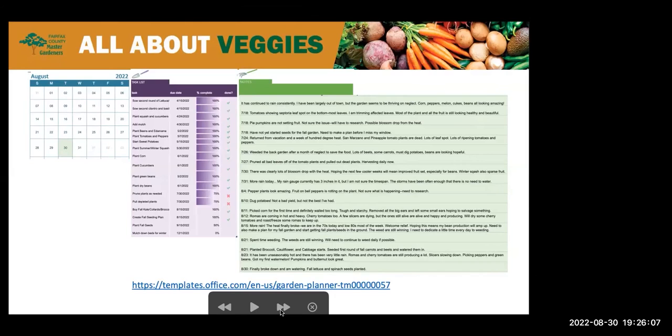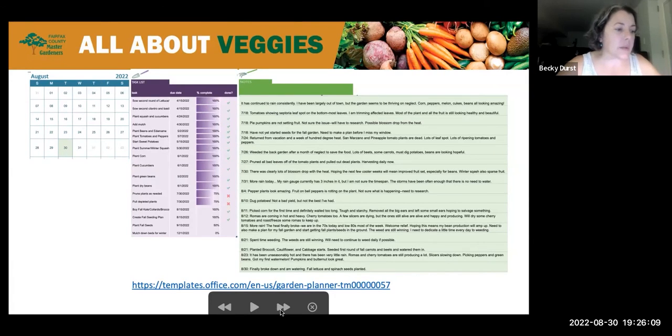Before we wrap up, we have been talking about garden journaling throughout this garden season. Garden journaling can help you track what works, what doesn't, what bugs you may see in your garden, growing patterns, weather patterns, or any diseases or insect damage your plants may experience. We're encouraging all participants in these clinics to try out a garden journal. At the end of the season, we'll review the garden journals together as we put this year's garden to bed and plan for 2023.